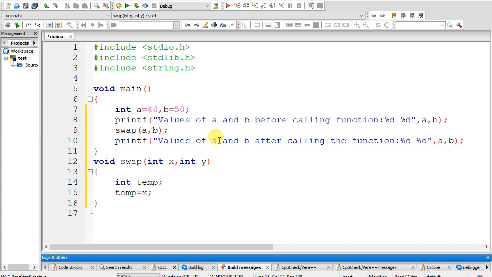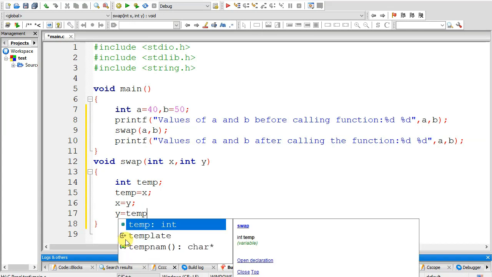We store the value of x in our temporary variable. Then we assign x the value of y, so we are transferring the value of y to x, and now we will transfer the value of x to y. We have stored the value of x in the temporary variable, so we assign y the value of temp.